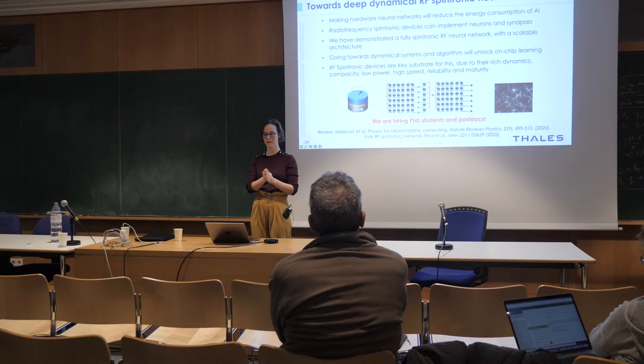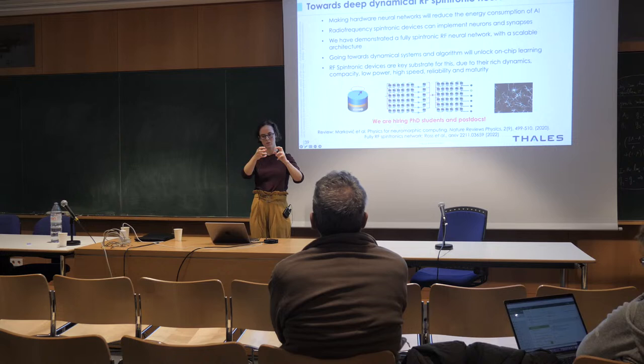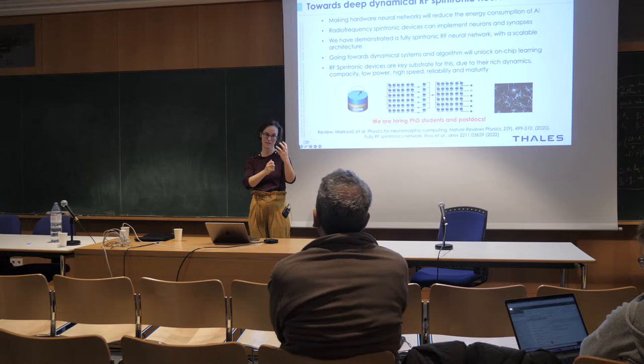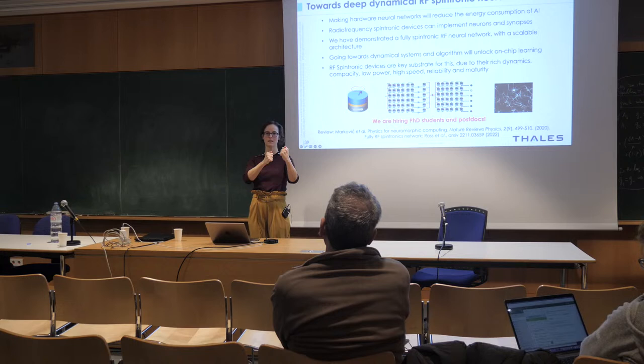Another way is to have an oxide on top of a magnetic layer. This is a bit technical, but basically, when you apply voltage to the oxide, you get some interfacial effect with the magnetic layer, which changes the magnetic anisotropy, and this changes the resonance frequency. But it adds this layer of oxide that can have some of the same issues as a memory source, because then it is not a purely physical phenomenon. So there are pros and cons.